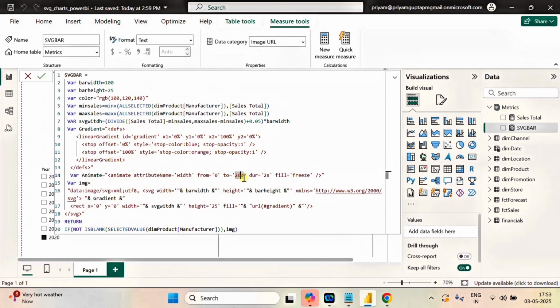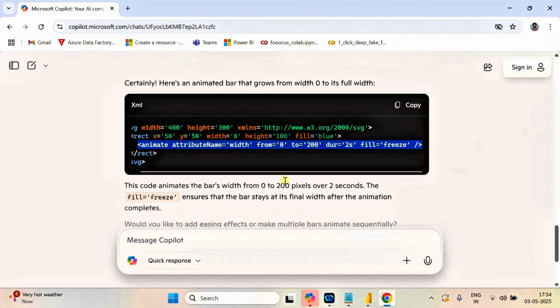Okay, now here we have to replace it with svg width, double quotation, ampersand svg width. Okay, and let me see where it has put. So we have to put it after the fill color and before the rect.